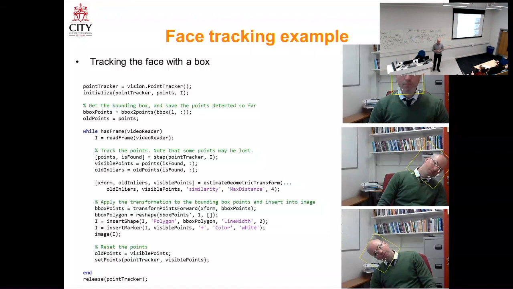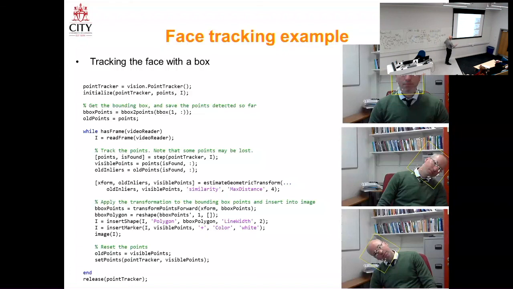Question here? How do you account for those points that go AWOL, and make sure they're not included in the transformation? Yeah, so you can keep track of the points. Some points are going to become lost. Maybe they've gone off the field of view, so they're no longer visible.